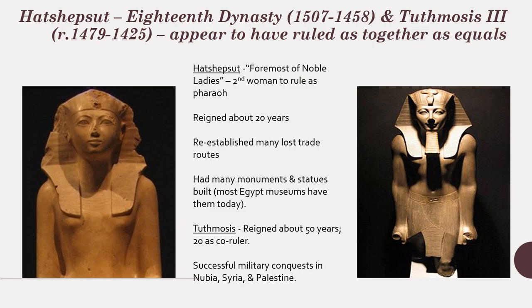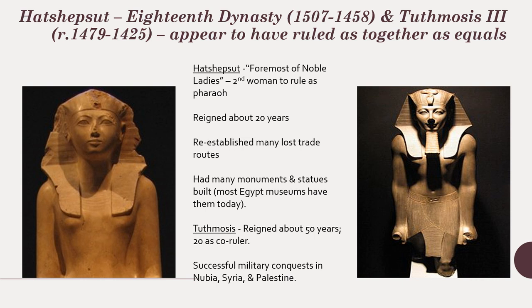In the 18th Dynasty, in the New Kingdom, you see the reign of Hatshepsut and Tuthmosis III, and this is a man and woman who appear to have ruled together as equals, or at least relatively so. Again, some of this stuff is not clear whether it's completely factual or myth, or how much is myth. These two people were real. It's just not the stories that we hear about them that we have as primary source documents. It's not always clear which of them are accurate and which might be stretching the truth, embellishing somewhat.